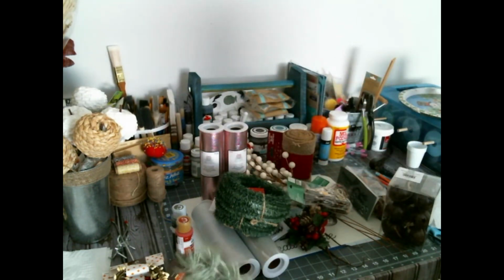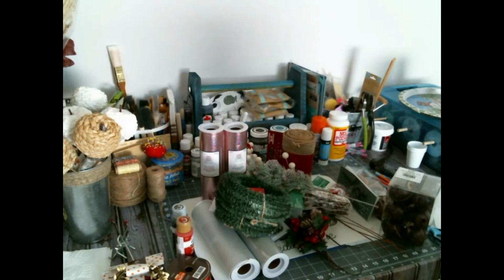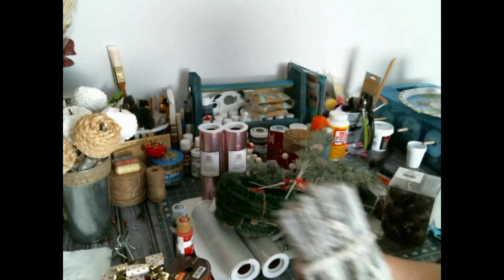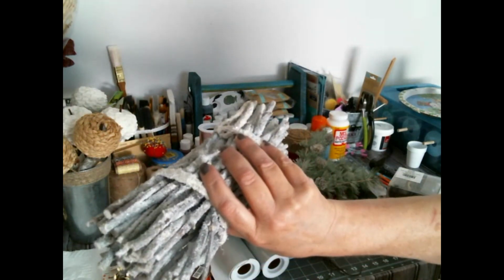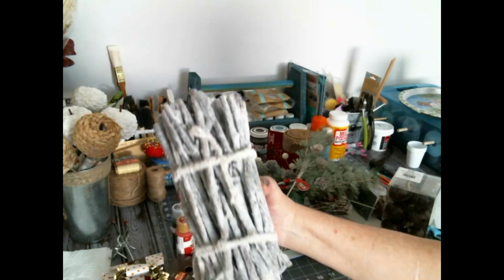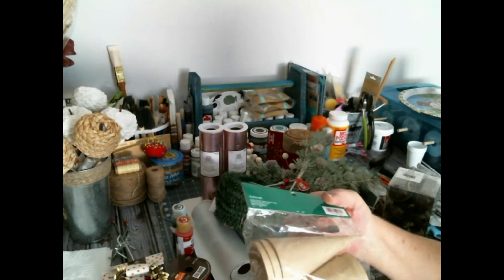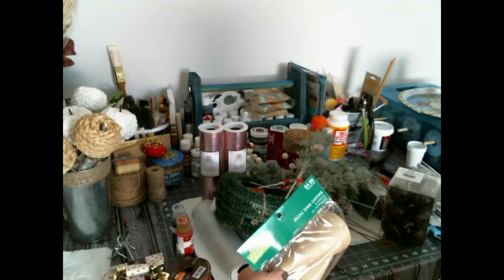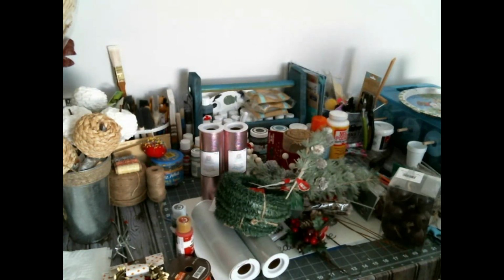Okay. So these, I think, are adorable, and they were $2.99, so $1.50 each, and I got probably 4. And then these, I love these. They're natural brush. And see, they're a mess. I mean, they'll make a mess, but I don't know how many are in here. These were $2.50 on sale. And then I was trying to get to a larger one of these, and I couldn't. And some of the styrofoam ones, couldn't get to them. These are a 6-piece of the mini cone trees, so they were $2.50 on sale. So I think that's it.